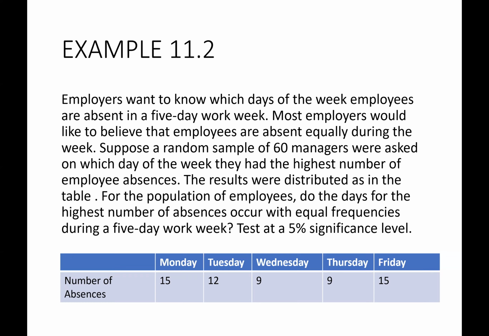For the population of employees, do the days for the highest number of absences occur with equal frequencies during a 5-day work week? So in other words, in a 5-day work week, if you ask 60, they would expect every day that there were 12 to be absent. So they expect the same frequency for every day of the week. So you'd have 12 absent on Monday, 12 absent on Tuesday, 12 absent on Wednesday, etc. So that's what we would expect.